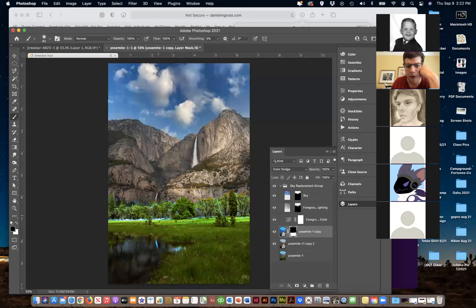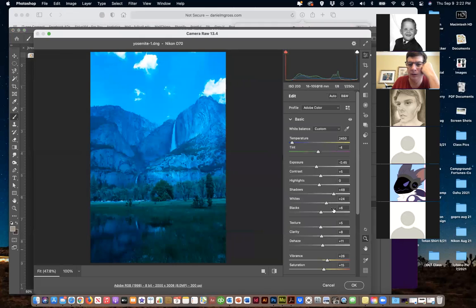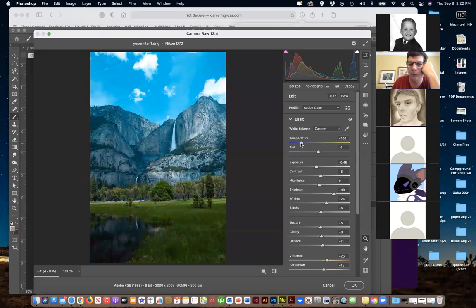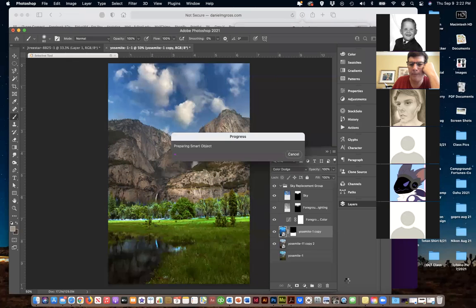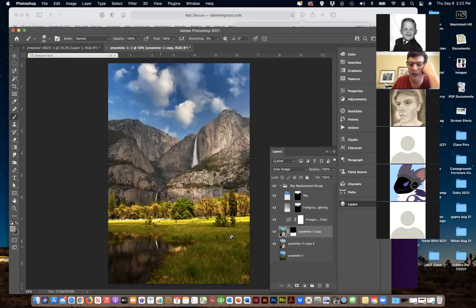Okay, so we did this. Now we see there's some weird color down here, but we're like, okay, it's cool, but it's maybe too green. So I'm going to come back here to my smart object. Okay, and I'm going to bring it back. I want it blue. I want the green to be there, but maybe I'll just tint it that way. Purple. Just again, I'm looking at only the grass. I'm not worried about the rocks. And click OK. And now it changed it here.